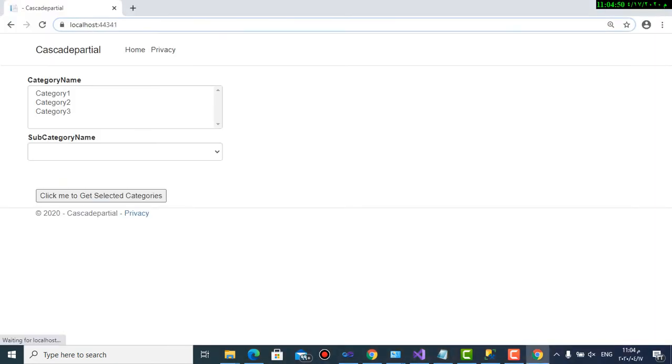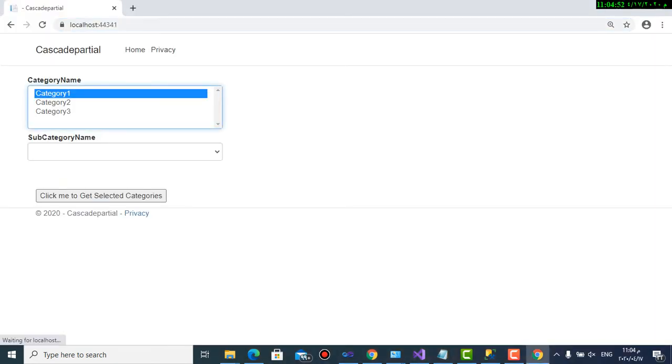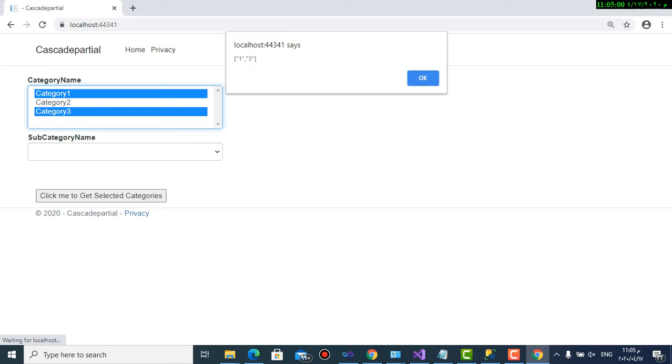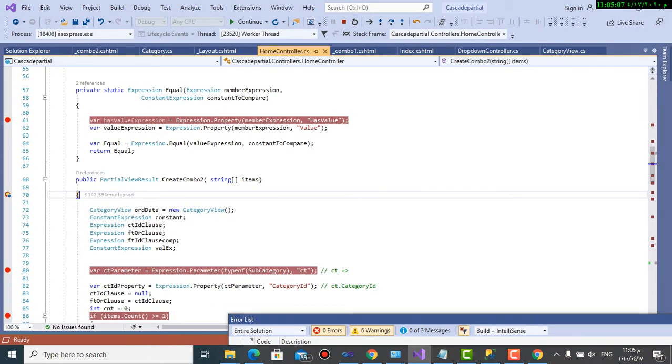Here let us select category 1 and category 3, and when I focus out to go to the other drop down list, a message box shows the value selected, and then it will go to the post to create combo 2 partial view result.